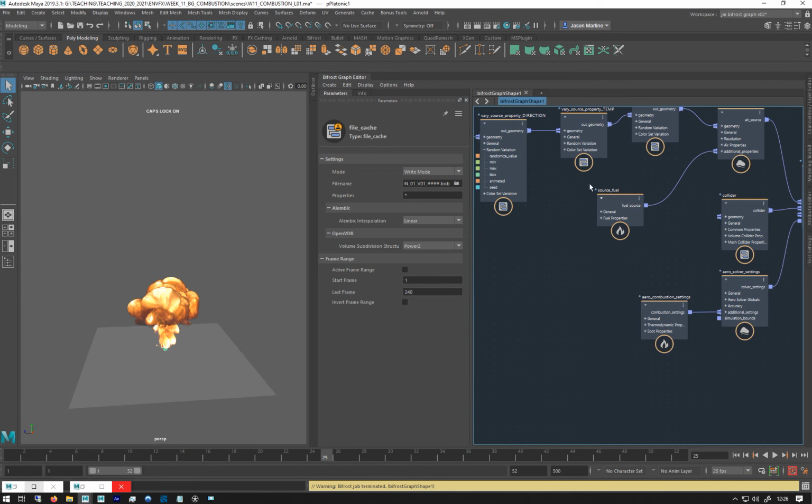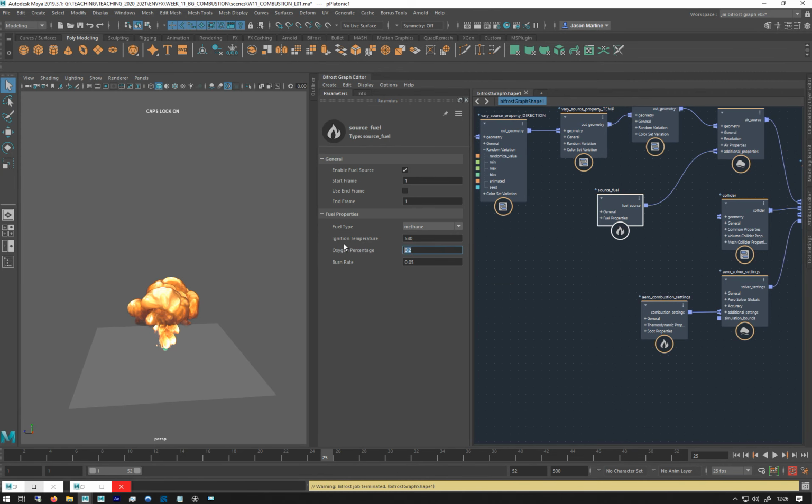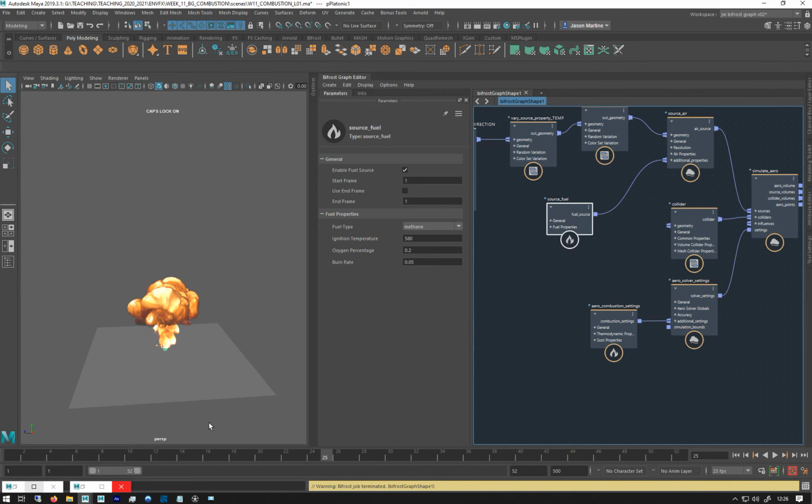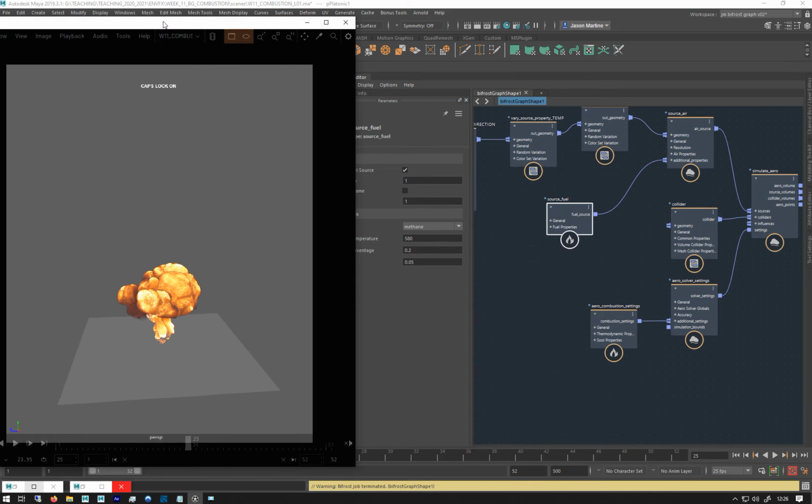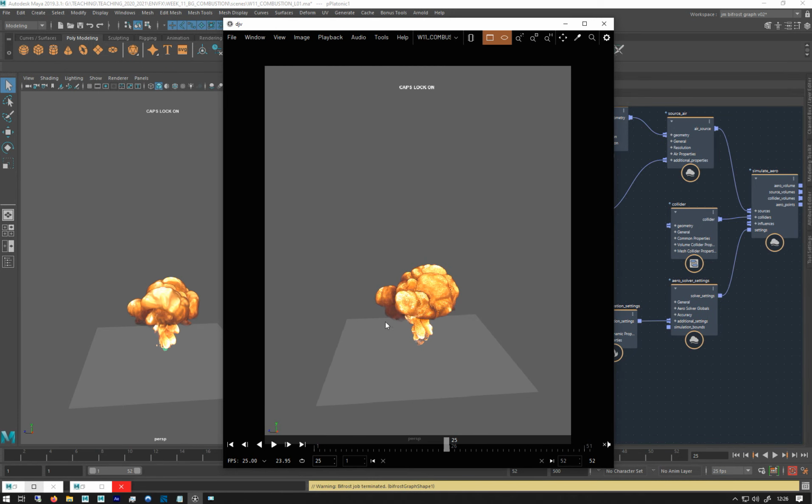Is it 0.2? And you can see there's not much difference really. There's a slightly, perhaps when it was at 1, a little bit bigger, but not much. I don't think I moved the camera. It looks pretty much the same. I may have slightly moved the camera. So you can see it's not having that much of an effect. Let's try it again at a really low number.